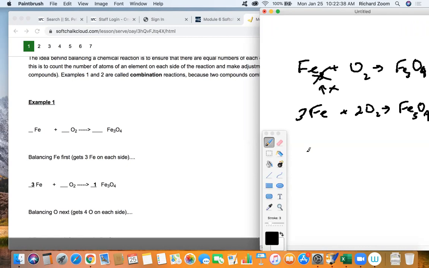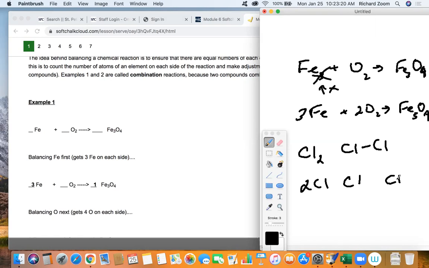Let me point something out to you here. I'll tell you why this is important. If you've got Cl2, that would indicate it's 2 Cl's joined together by a bond. If you've got 2 Cl's, that's 2 separate chlorine atoms that are apart from each other. Does anybody have any questions? That's the difference. That's why we can't balance by putting in subscripts. We can only balance by putting in numbers in front, coefficients, is what we call them.